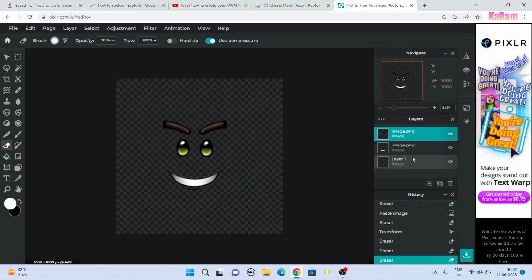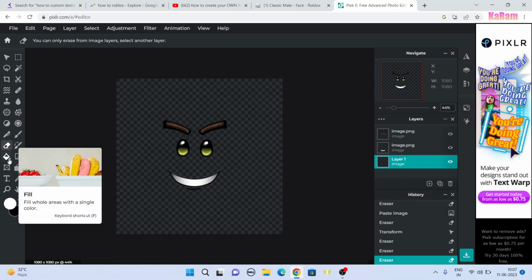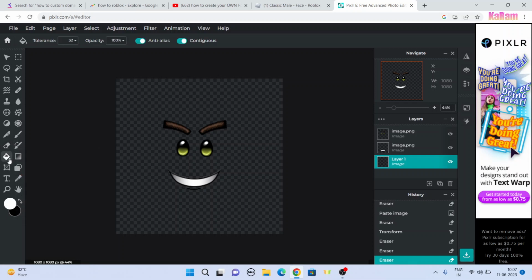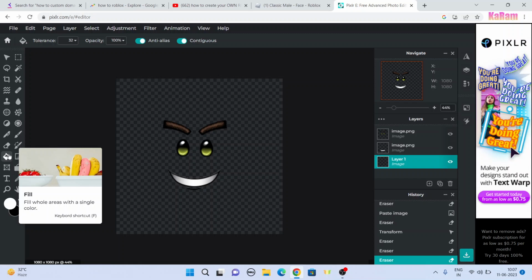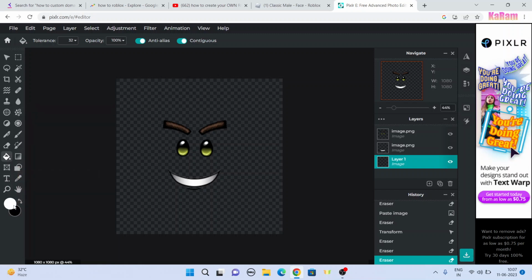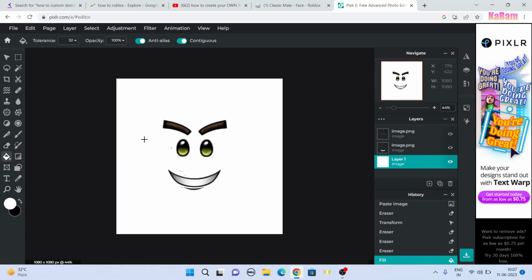Now you just need to select the background layer and color the background. So you can choose the fill color option from the left panel, and choose the color white. So it is already white. So I just need to click on it, and my new face has been created.